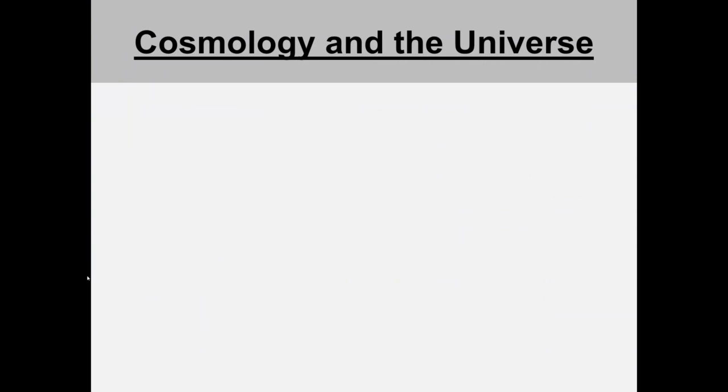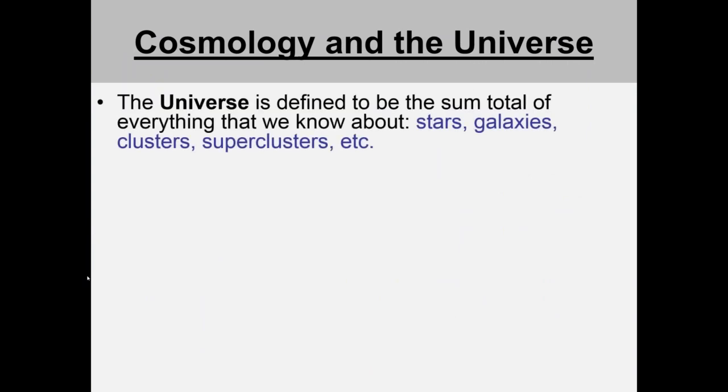So now let's take a look at an example of how we can use our understanding of light to understand something really big like the universe. So cosmology is the study of the cosmos overall, the universe. And there's quite a lot we know about our universe. As big as it is, we can figure a lot of it out because the rules that govern our universe are the same rules that apply everywhere.